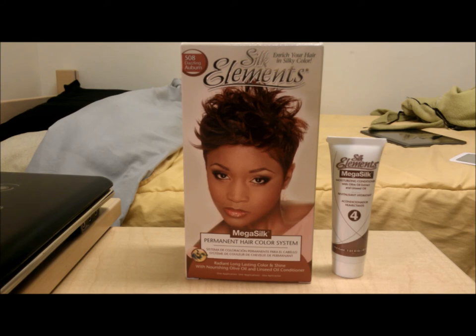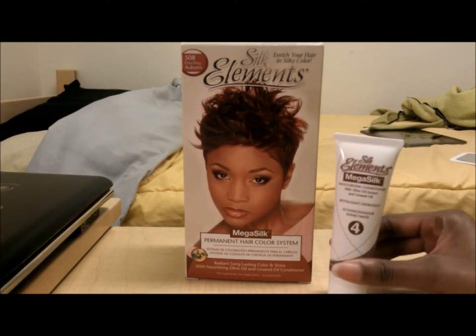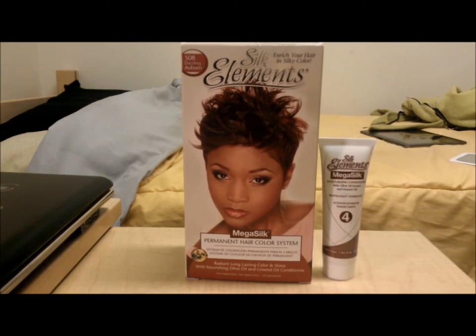The process was completely gentle, and this conditioner, they need to sell this conditioner separately because it is really, really good. And I still have some left, so I can get another use out of it before I have to recycle the whole thing. I'm going to keep the box so I can keep my semi-permanent hair colors that I'm going to use to touch the color up. And overall, I'll give it 4 stars out of 5.